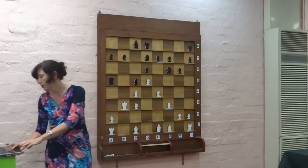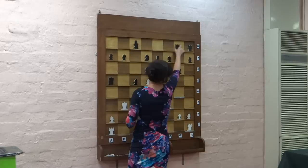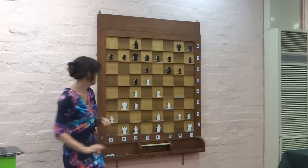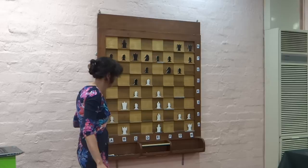White plays bishop e1, e2 sort. Black played rook d, g takes. Rook b1, almost checkmate. Rook c7. Bishop e3. King b. So black has no problem to stand like that because white cannot put more pressure than already.